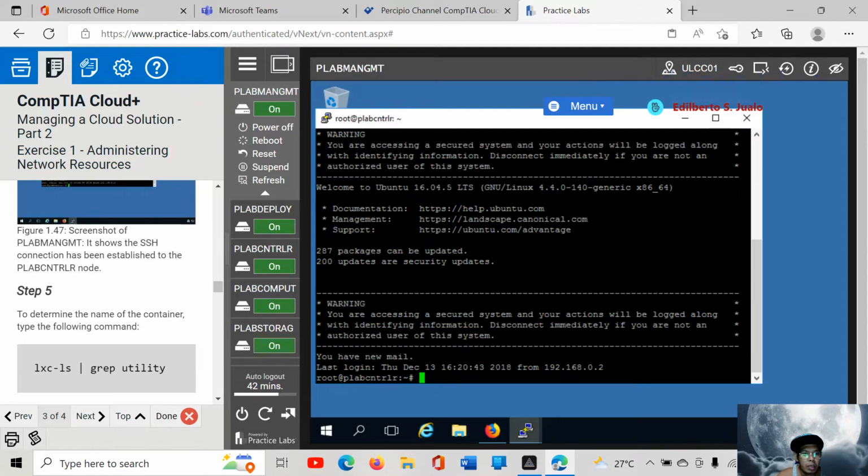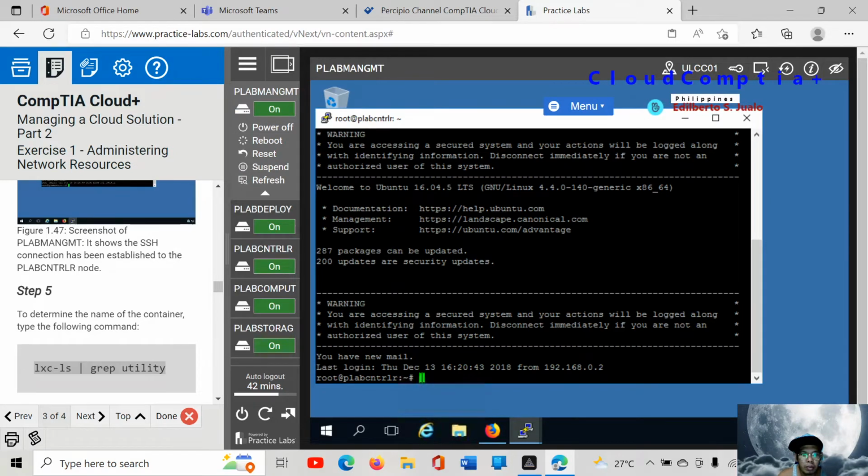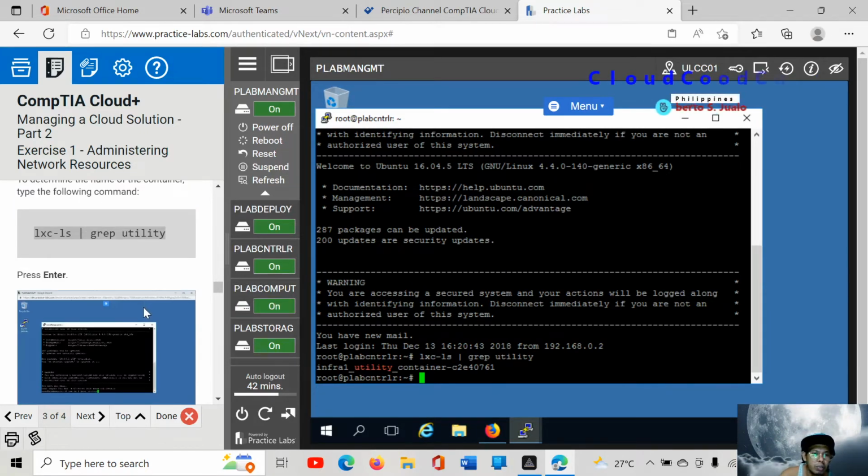To determine the name of the container, type the following command, then enter. Okay, infra1 utility container has been seen.